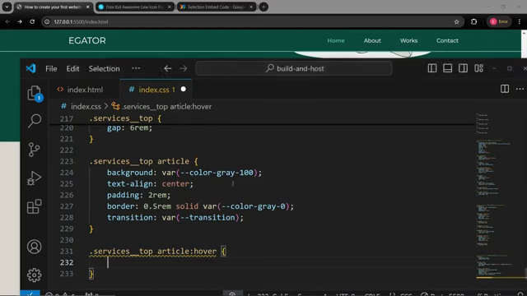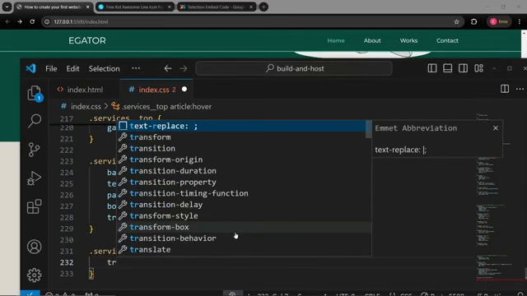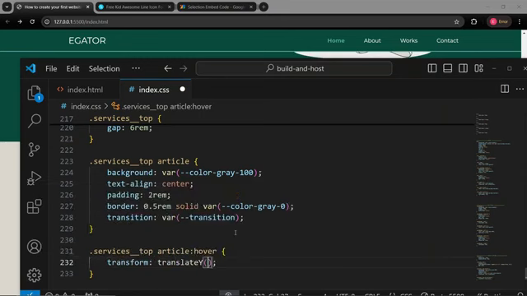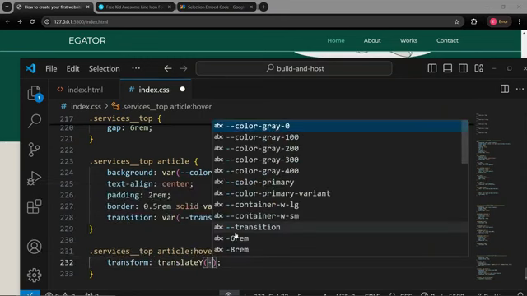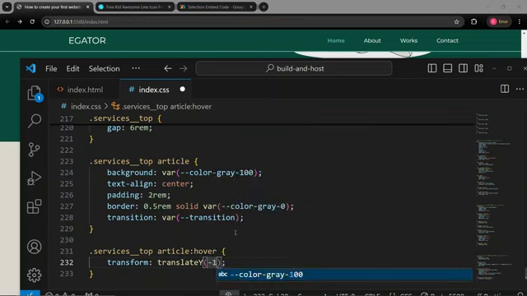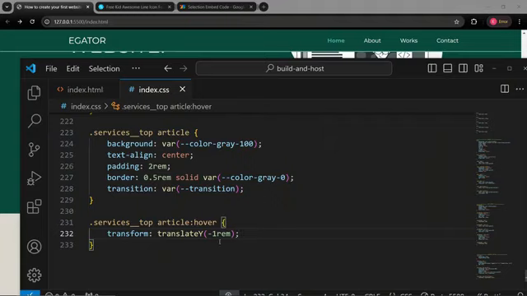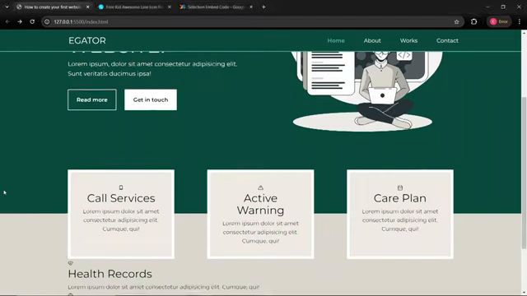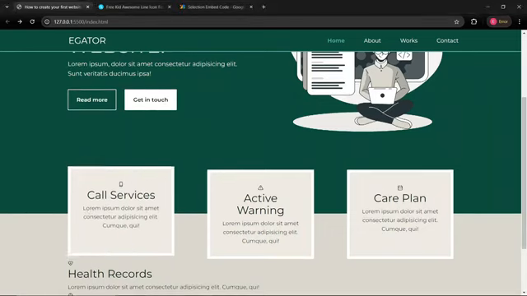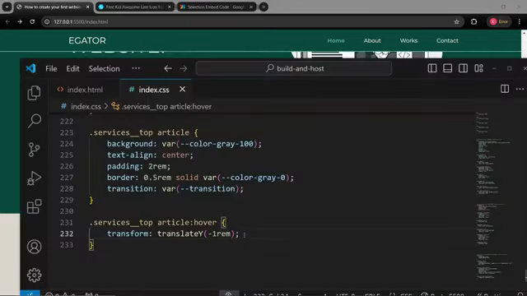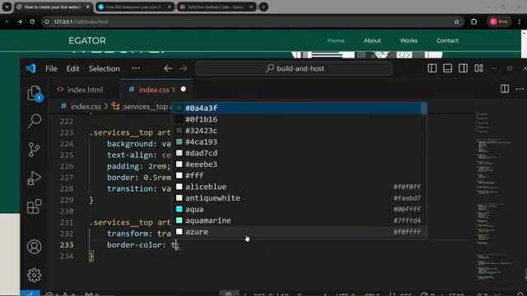Okay, so let's translate on the y-axis, that's the vertical axis, since I want them to move a little vertically or a little up, and they are going to move -1 rem. Okay, and that will push them a little bit up. So if I hover, I have this, which is really cool.